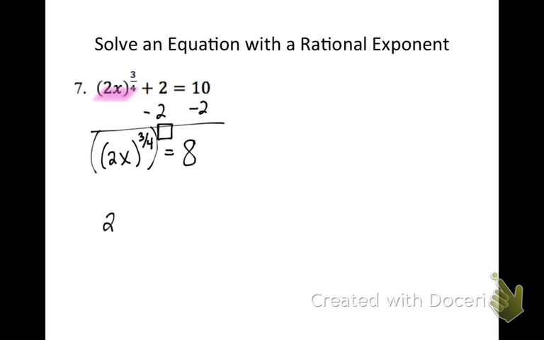In the end, I want to just get 2x. So I want to take 3 fourths times some number to get 1. That's just going to be the reciprocal of 3 fourths. So I'm going to multiply it by 4 thirds. I'm going to multiply it by 4 thirds, because 3 fourths times 4 thirds, I just get 1. So these cancel out. I have to also raise the other side to 4 thirds.